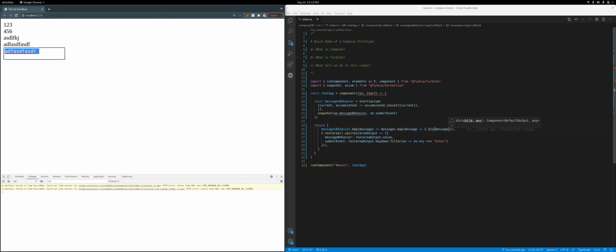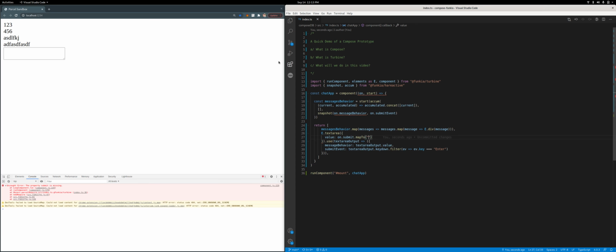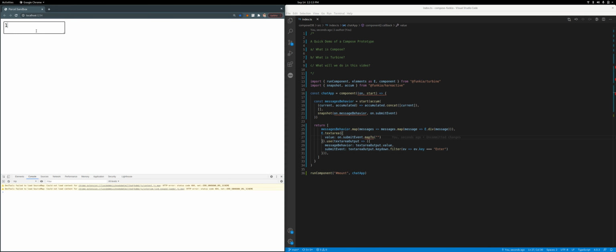Now we want it to clear this text area. That isn't right. We can't have it just hold the value it had before. Okay, so where is the text area? Here it is. Okay, so we want to set the value of the text area to the empty string when it's submitted. So on.submit.map to empty string. Now we could, oops, the property of submit is missing. Oh, I called it submit event. There we go.